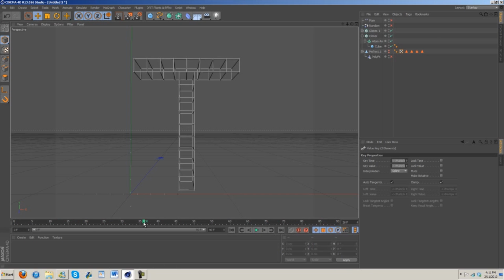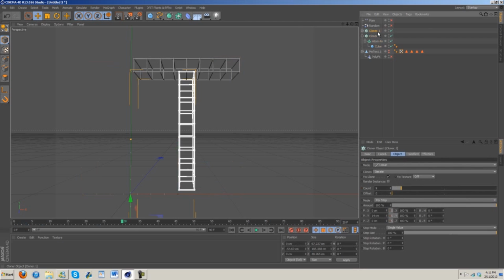Alright, so there you go. Obviously it's a little fast. You can slow it down by separating out the keyframes more, but this is just a tutorial. I'm not going to worry about it. And then you can animate the bottom part here the same exact way as you did the top, just messing with the keyframes on the count. And I think that is probably it.